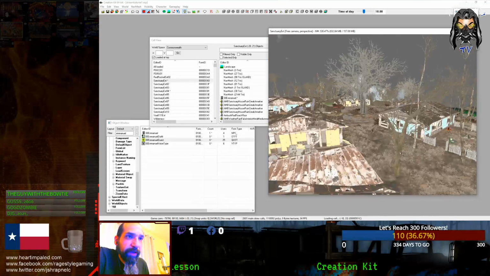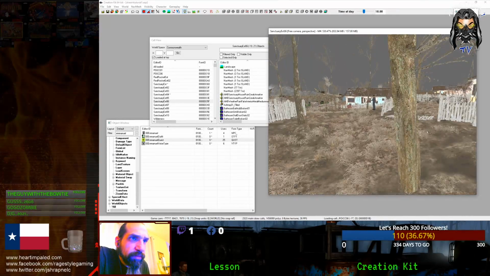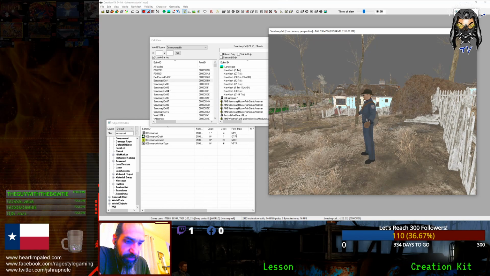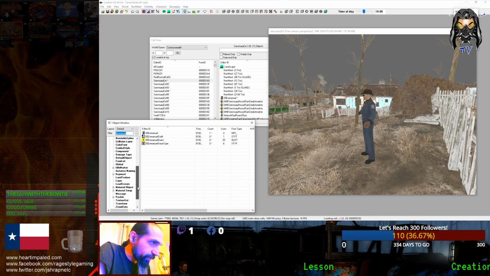So here I am back in Sanctuary. Let me try to find Emmanuel wherever the hell he is. All right, you could even have him hand the thing to you as a reward. But okay, this is how you, first of all, make a new piece of armor.